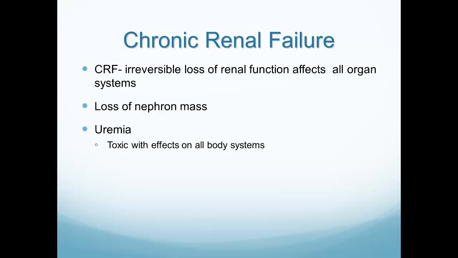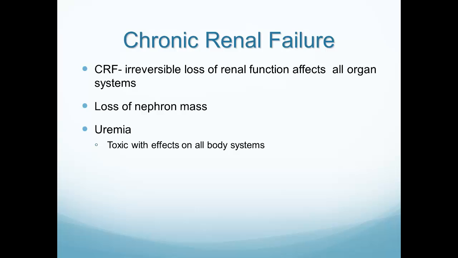On the other hand, chronic renal failure is an irreversible loss of renal function. So we don't go into the diuretic and recovery phases here. This is just oliguric. We have a loss of renal or nephron mass. Now, to understand that, we have a lot of redundancy in our renal function. That's why people can donate a kidney to somebody else.